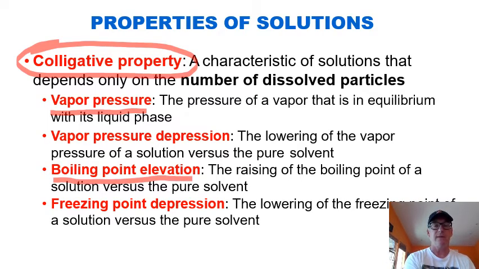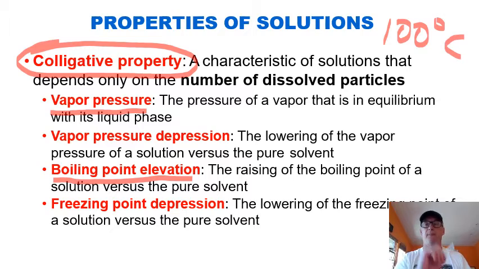We also elevate the boiling point. So if you were to dissolve a lot of salt in water, you would notice that the boiling point is now higher than it was. For pure water, the boiling point is 100 degrees C. If you had a saturated solution of sodium chloride in there, the boiling point would be much higher, by 10, 20 degrees, depending on whatever the atmospheric pressure is. So it raises the boiling point of water or whatever the other solvent is.